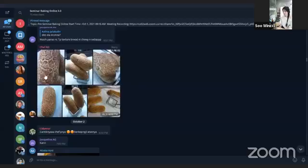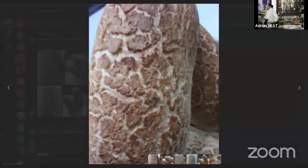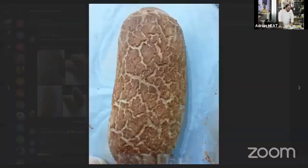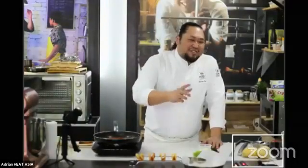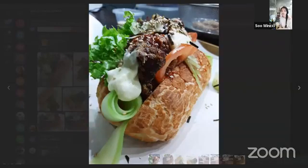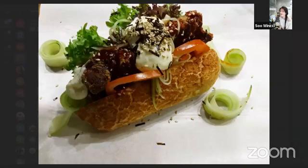That's amazing. Okay. Oh, wow, that's tiger bread. And this is the sandwich. We turn it into a sandwich. Dutch tiger bread is from the Netherlands, and then we mix it with Korean spicy chicken. We think Malaysians love all these structure kind of things, right? So this is the sandwich. Ladies and gentlemen, you see, you can do this. Wow, that's amazing.